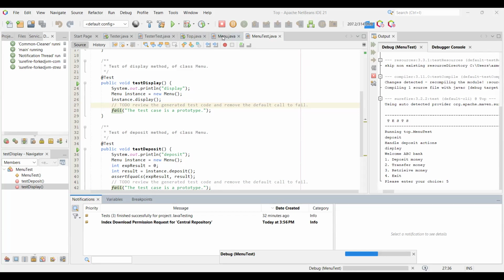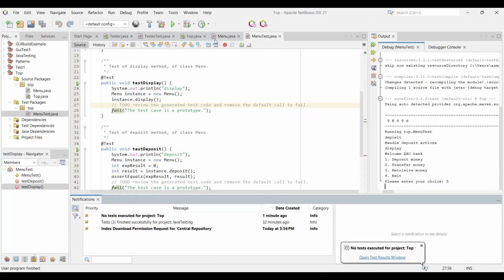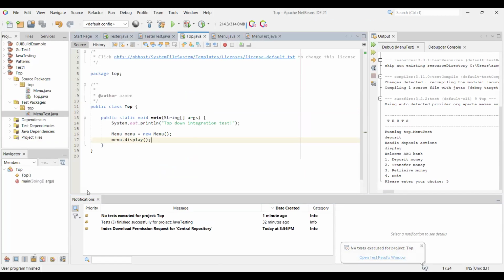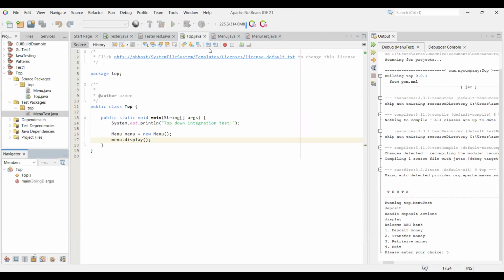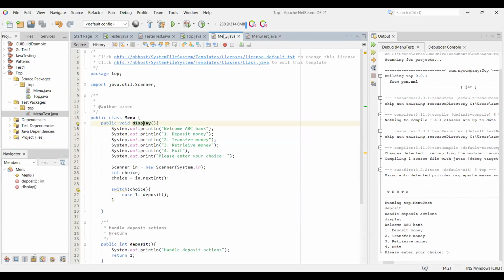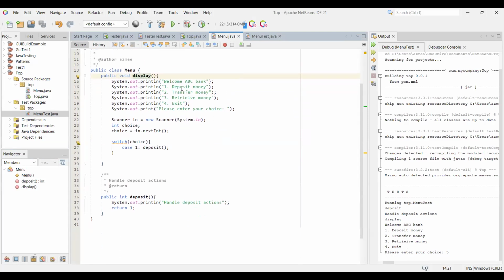I'm waiting for this test to run. In any case, what I'm actually doing here is, I wrote my main code first. And then I wrote another piece of class, which I will be testing later. I'm approaching this with a top-down method. This is my class, which is display, and then for each item here, I will need another function.